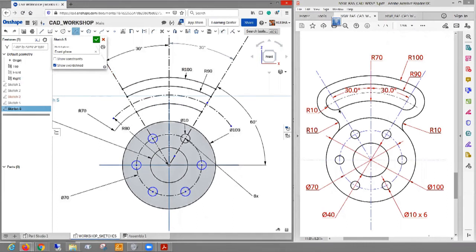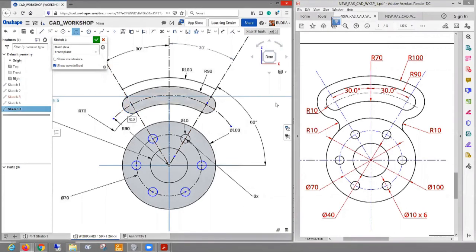Now there are two half circles that we can easily make. Okay. Now for the outer one, this is a bit tricky.